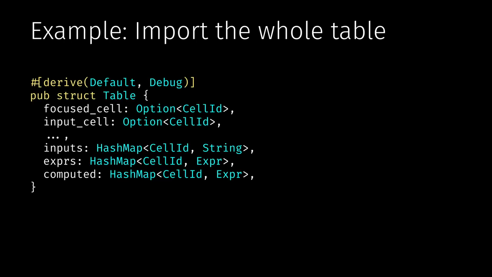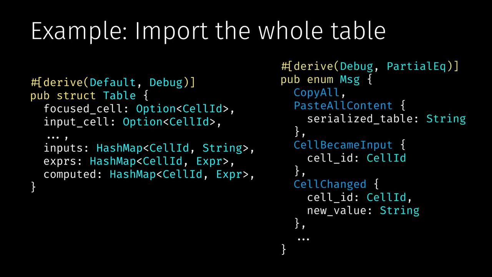Let's look at how I implemented the table. We have a struct called Table that is essentially the whole application state. It contains UI-specific things like focused cell and which cell is being edited, and logical state like the inputs hash map from cell ID to string, parsed cell expressions, and computed values in yet another hash map. We also have a messages enum — some messages are just notifications of an action like CopyAll, while others carry information, like CellChanged which has a cell ID and the new value.